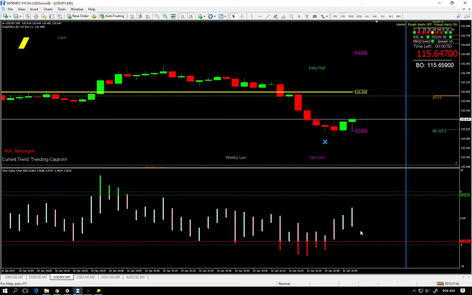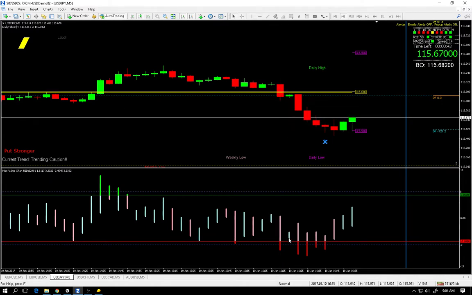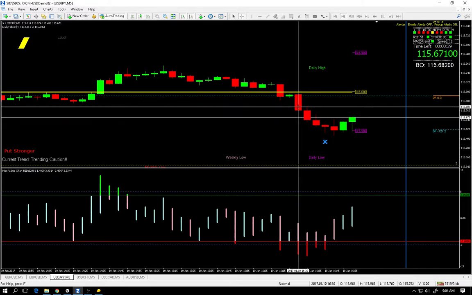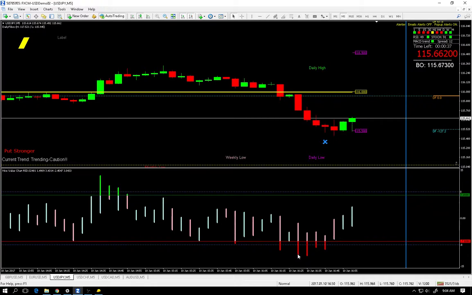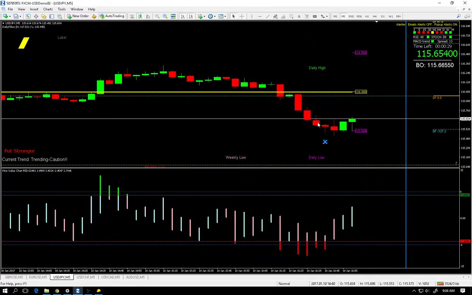So what does divergence on value charts tell us? So here it dropped, it went overbought, oversold. Price moved up, value charts moved up. Now this candle, price moved down, and here's value charts. Price moved down. The next candle, price dropped, value charts dropped. Now it gets interesting. Here's our next candle. Price dropped, what did value charts do? Value charts actually moved up a little bit. So we're seeing a little bit of divergence on value charts.